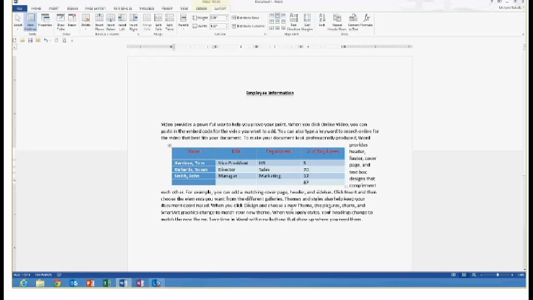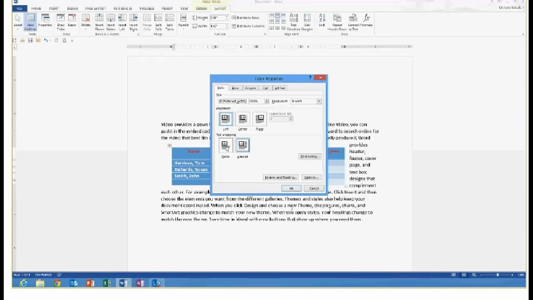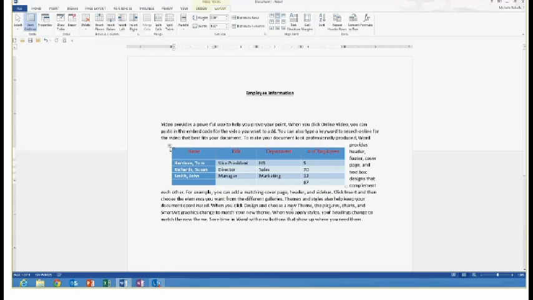So you can see that if you want to move your table in your document and put the text around, you can do that by just clicking and dragging it, but changing the property settings to Around so that the text moves around the table as you drag it. Otherwise, if you don't, the text will be above and below the table.